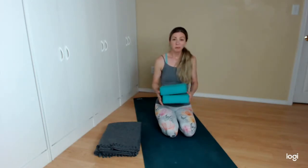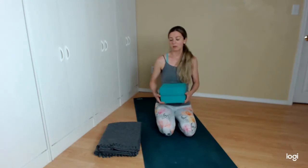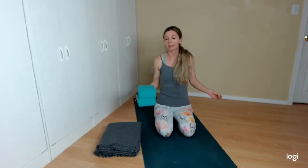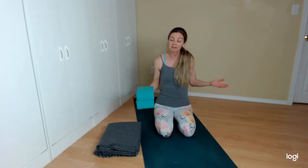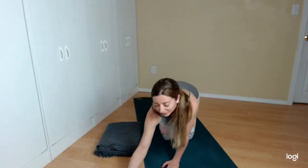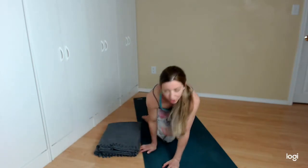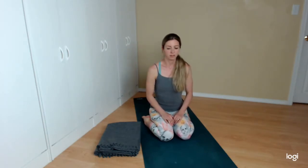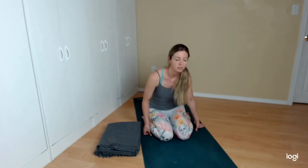So to begin, we'll start just like we do every other normal, regular, not as exciting class as this one. We'll start in our centering posture. So maybe that's child's pose. I really like starting in child's pose for most yoga classes. I also like Virasana, hero pose. Whatever feels like a good, cozy space for you, take a moment and get really settled in.